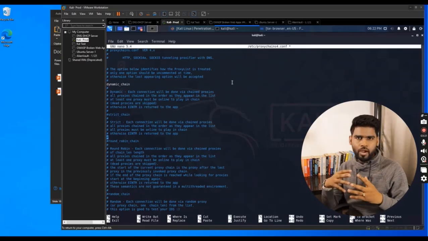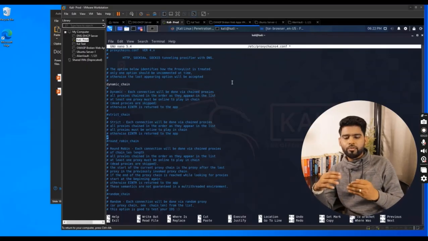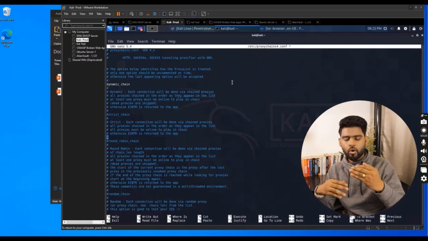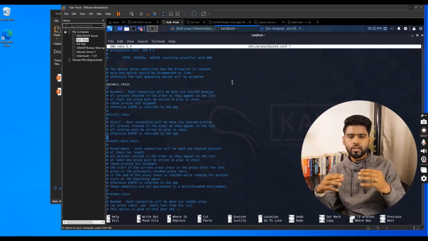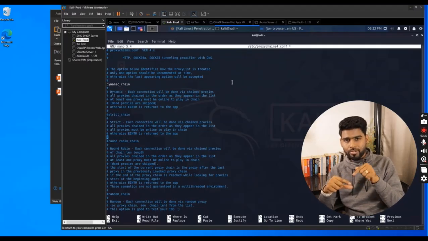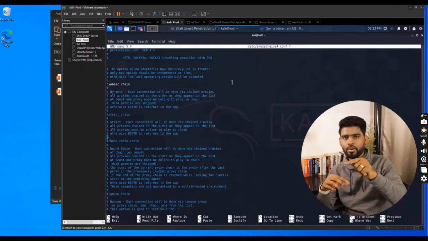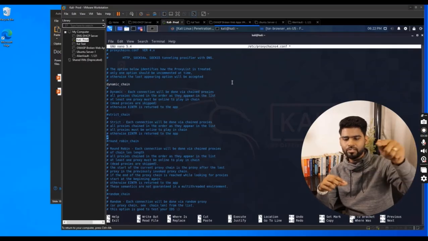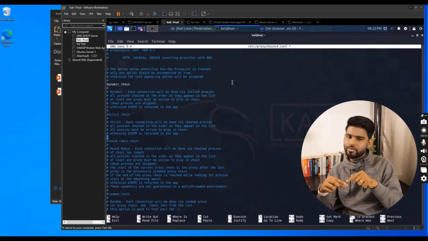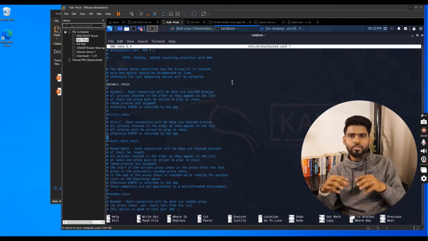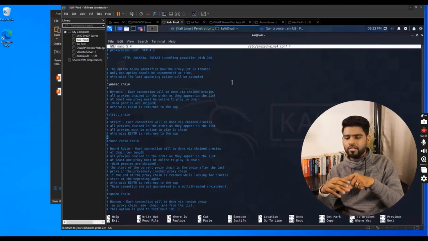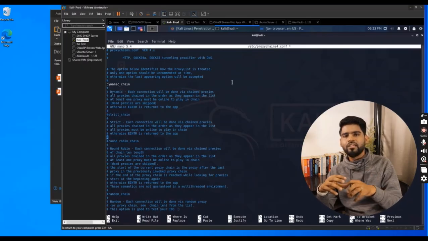Just imagine why it is important: even if you use the Tor network or multiple VPN providers, if your DNS request goes out from your personal system, it's not secure enough. You reach the destination through multiple hops, but your DNS request is done locally, so your DNS privacy is still not protected.